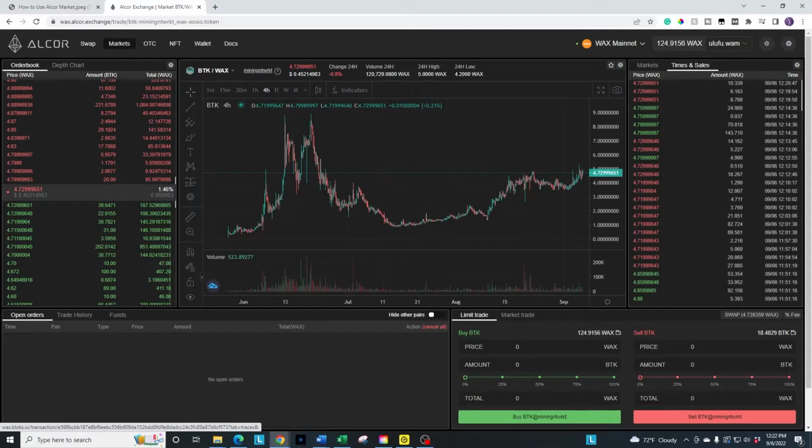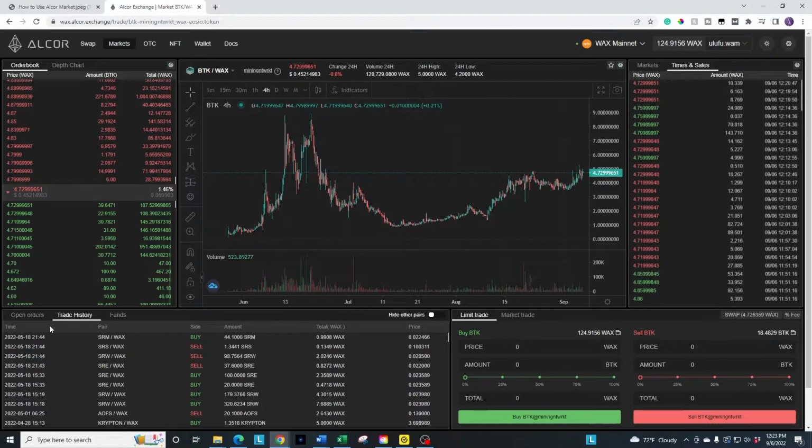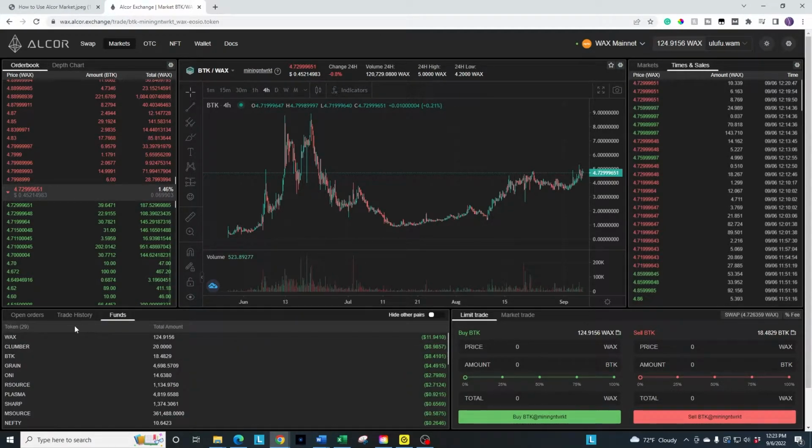And then on the side you have the last sales. Basically what it's gone for most recently. At the top is the most recent, and so forth down the list. Over here you have any open orders that you may have, so we'll see that here shortly. You'll see any trades that you've done, and then you see the funds that you currently have. And this is all the different things in your wallet.